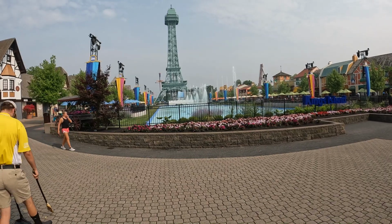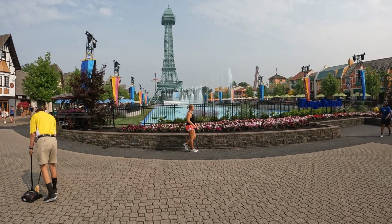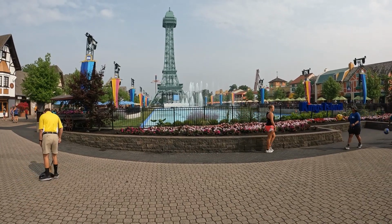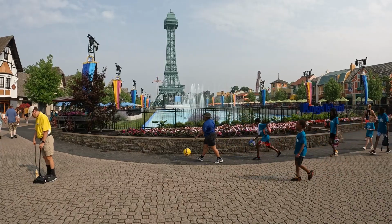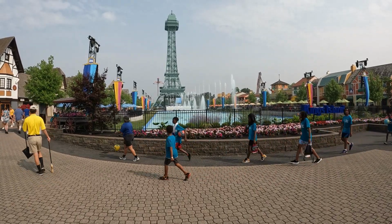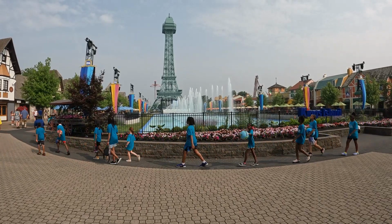Well, I think that's going to do it for me today. I was down here with my family, and that's about all we can handle for today. I'll have more time this week to do more rides. Thankfully, I just open tomorrow and get off at 4 o'clock, so I should have plenty of time to get more rides in tomorrow. That should be good.